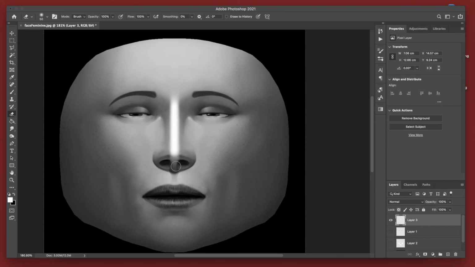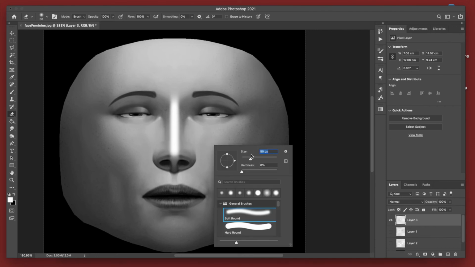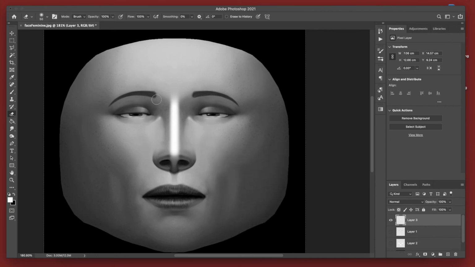And I'm going to do it again. So the nose highlight, you want it to be as thin as possible. So now I'm going to do it just without hitting shift and just going down the nose slowly and closing this off before the bridge. And also closing this off like that.